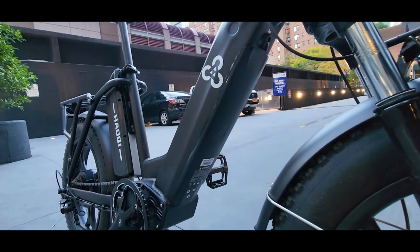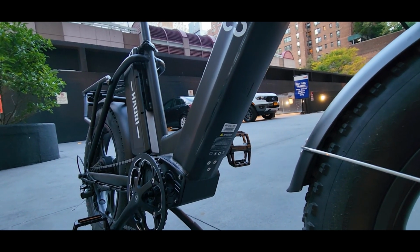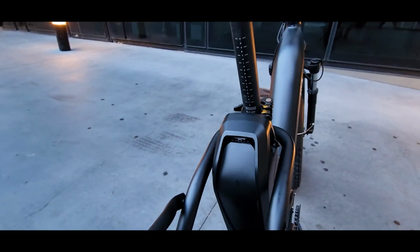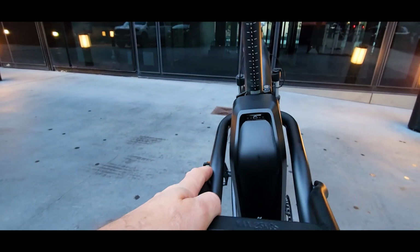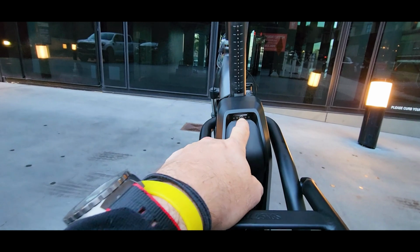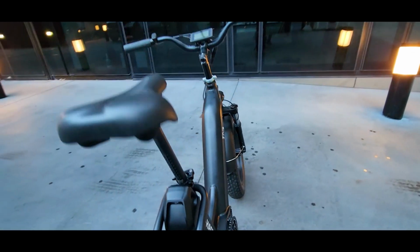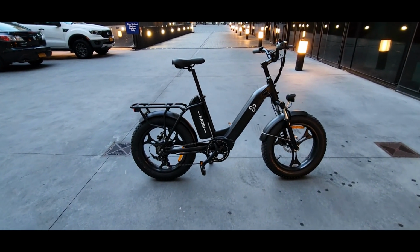We have one in the front here in the frame. It's 12 amps or 576 watt-hour capacity, 48 volts, and we have a bigger battery in the back. I need to close this charging port here. The one in the front does not have a capacity indication. This one in the back has, which is pretty cool. 13 amps, 12 amps, so total 25 amp capacity. So this setup should give us a lot of range, advertised 60 to 80 miles.